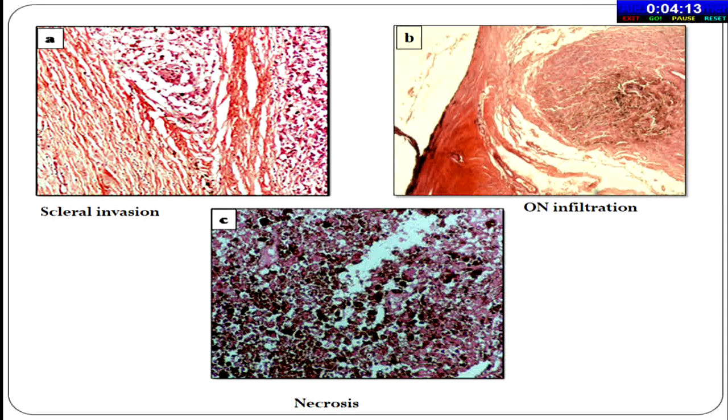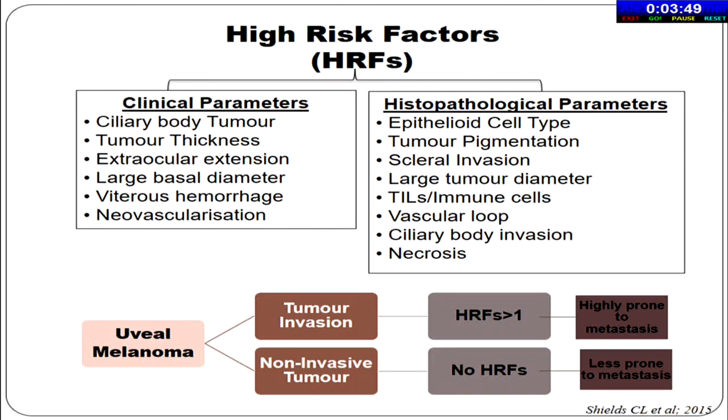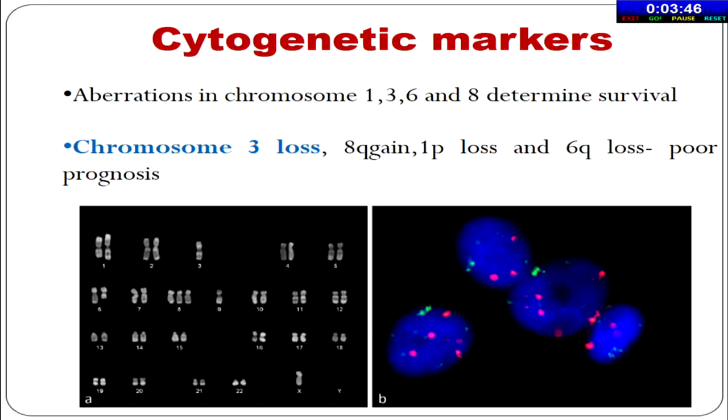So it's important to recognize the cell type in melanomas. Now, recently, tumor-infiltrating lymphocytes, tumor-infiltrating macrophages, increased pigmentation in the tumor, and increased microvascular density have also been recognized as poor prognostic factors, along with scleral invasion, necrotic melanomas, and optic nerve infiltration. So these are the high-risk clinical parameters where the high-risk factors are analyzed, and these are the histopath parameters where epithelioid cell type, which I just showed you, scleral invasion, tumor-infiltrating lymphocytes, and macrophages are included. Now, those tumors which have high-risk factors metastasize. So these need to be recognized.